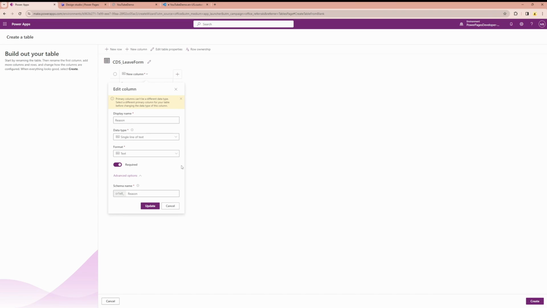And we're going to make that a text area. You saw I just hit that drop down and I can select text area. It's just coming up as text. Clicking update.